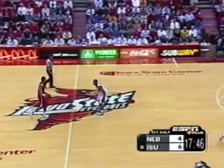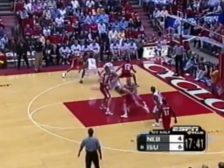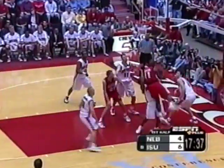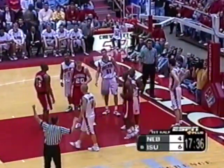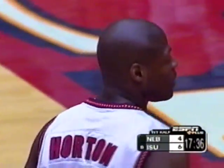Go back to that Belcher field goal. It was a 2, not a 3. It's a 6-4 game now. Iowa State by a couple. Belcher down low. Bradford. He is strong in there, and the shot won't fall. And there's a foul called as they battle for the rebound down inside. Fred, we're talking about matchups. That's another good one right there.